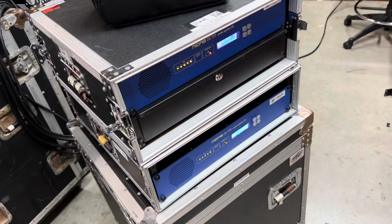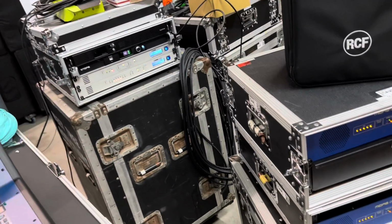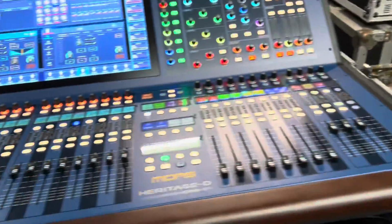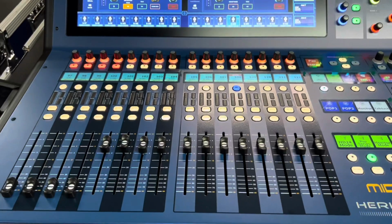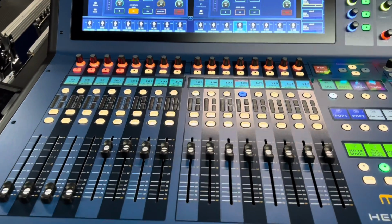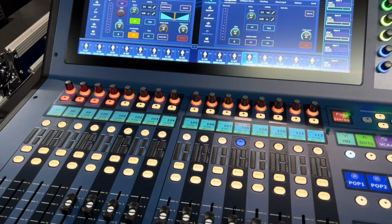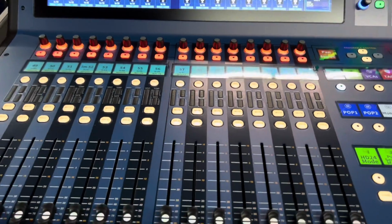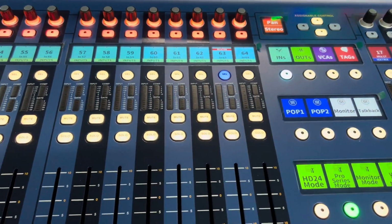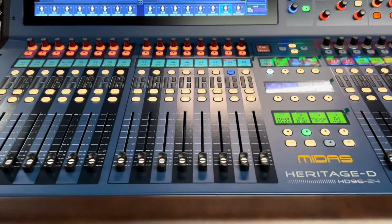to come out of our DL boxes. So you're probably wondering, why are we doing that? Why don't we just come out of this, use another box? First off, it'd be another box. We're trying to make setup and tear down really quick. Second, if we happen to have more than the 40 channels that we're cheating to get out of the M32 core, we could also take, let's say, channel 56 or 63. We could still take channel 63, select it, and turn it into aux 4, and it would still come out of monitor mix 4.